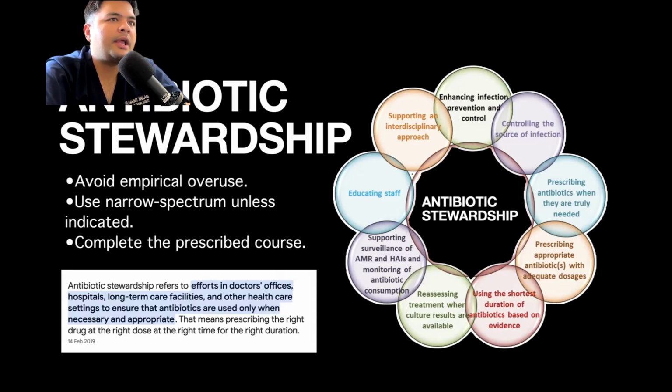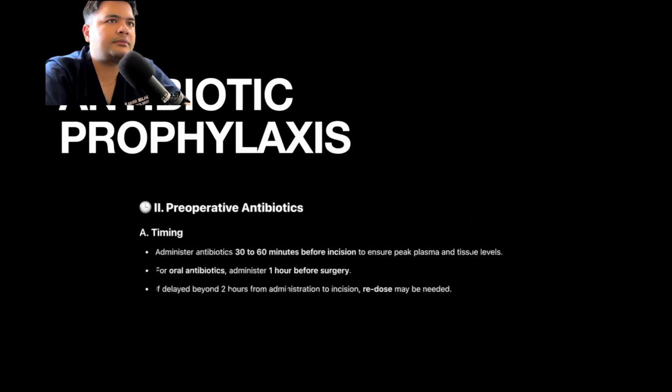interdisciplinary approach, enhancing infection prevention and control, controlling the source of infection, prescribing antibiotics when they are truly needed, prescribing appropriate antibiotics with adequate dosage, using the shortest duration of antibiotics based on evidence, reassessing the treatment when culture results are available, and supporting surveillance of AMR and HAIs, monitoring of antibiotic consumption and educating staff.